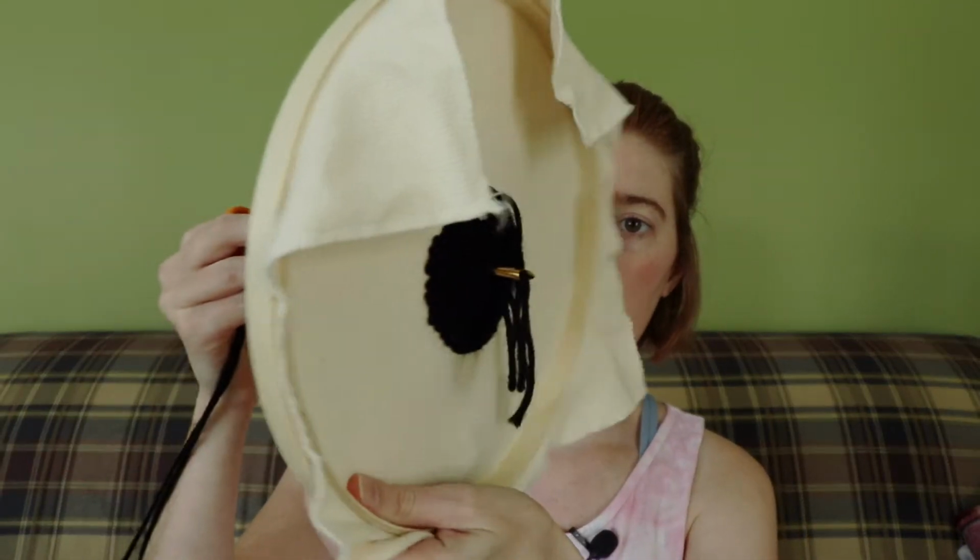So I'm just now getting back to this, and at this point I'm ready to fasten off. So what I'm going to do is I'm just going to pull it loose on the back end here so you can see I've got the punch needle through there. And I'm just going to cut this loop and then pull that on out.